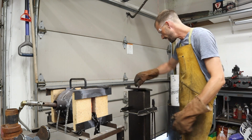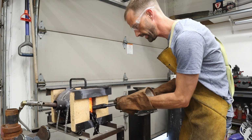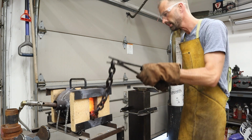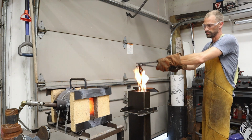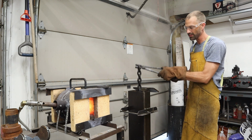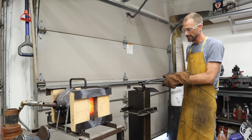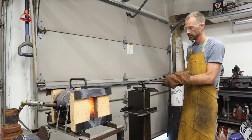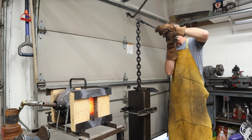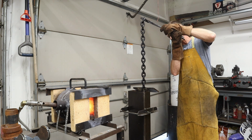So the chain's hot. We're going to go ahead and heat this oil up. I've noticed that my chain likes to splash a little oil. To go ahead and mix the oil, I just take the chain and move it up and down. It agitates the oil quite a bit, actually. So no need to stir it with anything else. I mean, you've got a chain. You might as well just stir it up with your chain. And just let it drip for a second. I've got a drip tray down here that catches the rest.